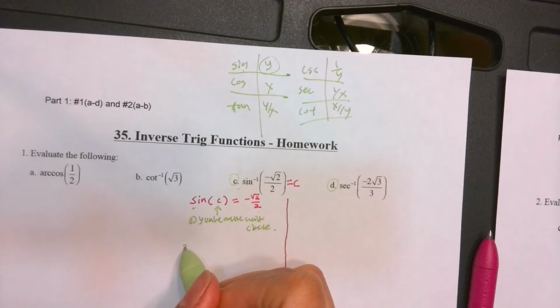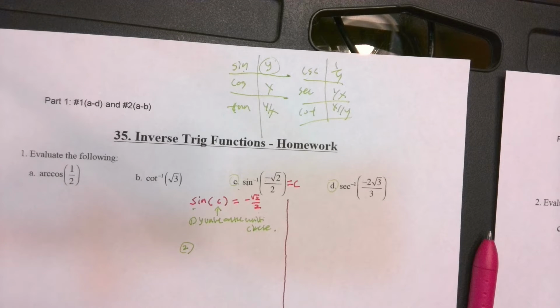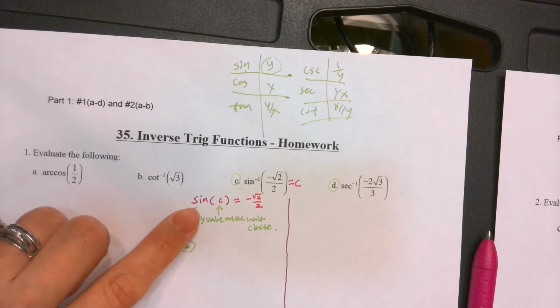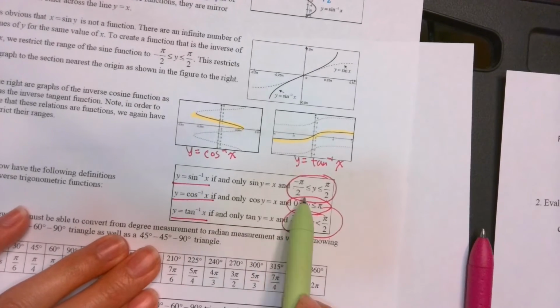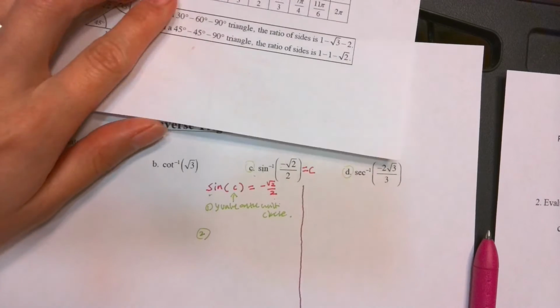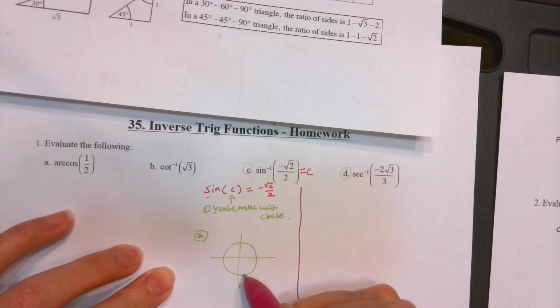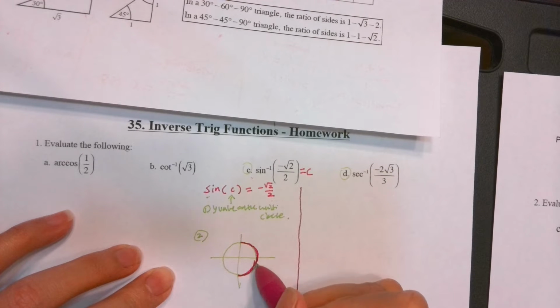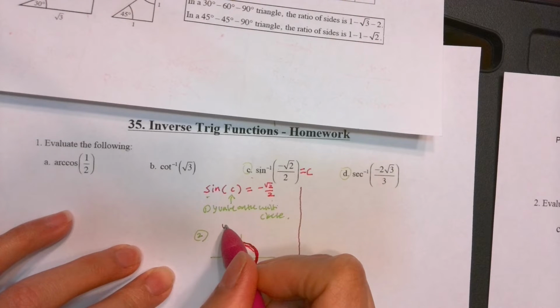All right, what else do we need to remember? Remember, for the inverse trig function, there is a restriction going on. This is a sine function. So for the inverse sine function, what is the restriction? Your y has to be greater than or equal to negative half pi, but less than or equal to half pi. So where would that be on your unit circle? Greater than or equal to negative half pi is this much, but less than or equal to half pi. So it has to fall in right here. Okay, so remember that y.